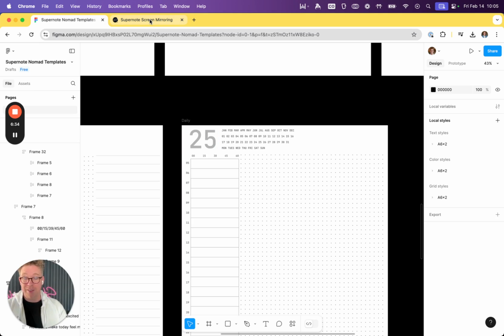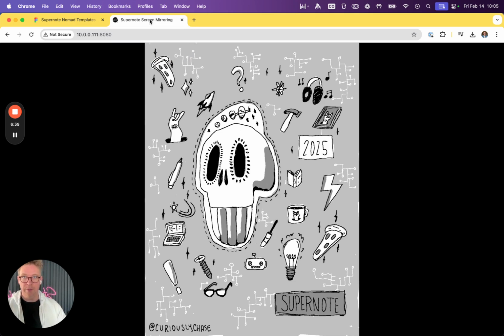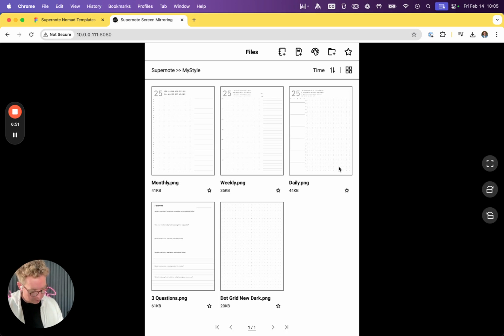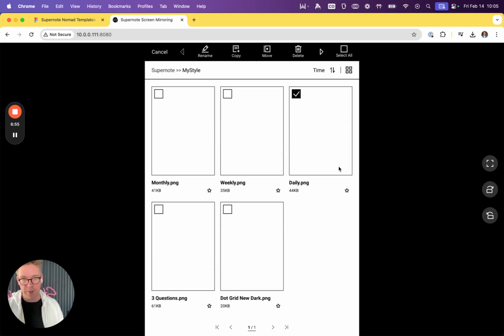So I'm going to start with deleting, just because I already need to do that. So I'm going to do screen mirroring real quick. Oh, make sure that screen sharing is turned on. Okay, so I have this daily right here. I'm going to just hold it and select it and delete it, hit delete.